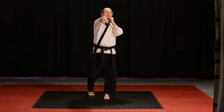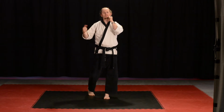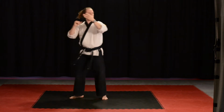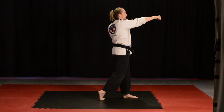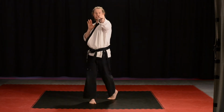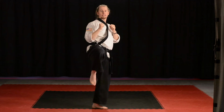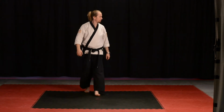At the orange belt level, we go to the second section. I'm gonna just bring my right foot to the right. I'm gonna chop with my right hand. One, two, foot to foot, three, four, towards the front, ready? Five, six, step through seven, eight, back leg kick with the right leg, nine, 10. Ayasa.